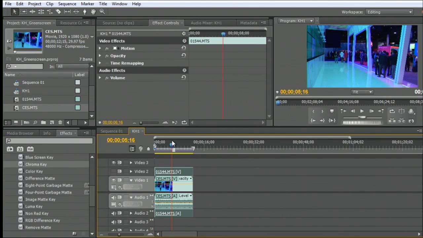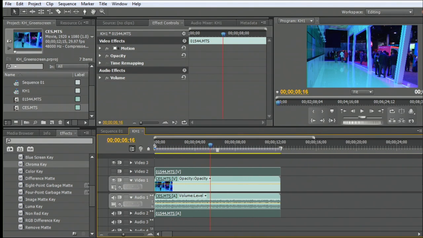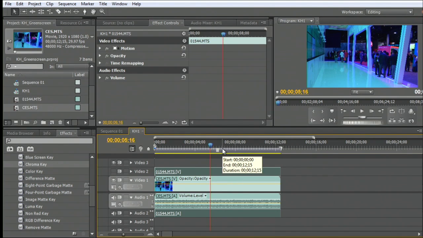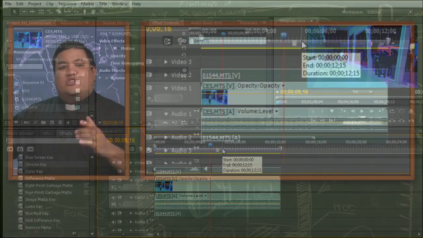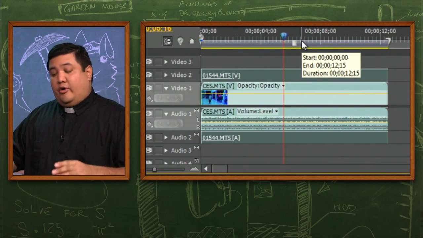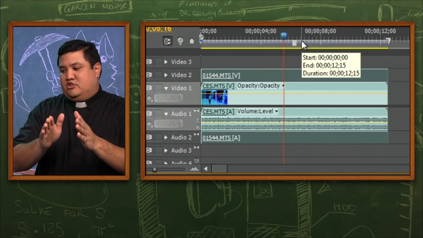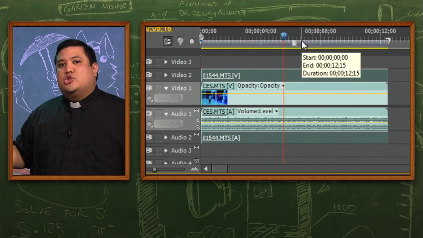Over here, I have a double stacked layer of videos. And actually, this is a good time to explain something that works in Adobe Premiere and pretty much every other non-linear editor, and that is prominence of the layers. Just like Photoshop, every layer that you have gives you another level of prominence. In other words, the bottom layer is literally on the bottom. You go higher and higher, and every layer that you go up puts that video or that clip or that photo on top of the one below it. This is important because we're going to be using that principle to key out one video and show elements from the one beneath it.